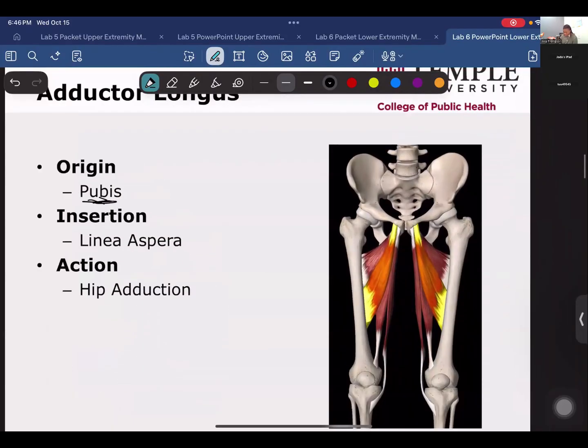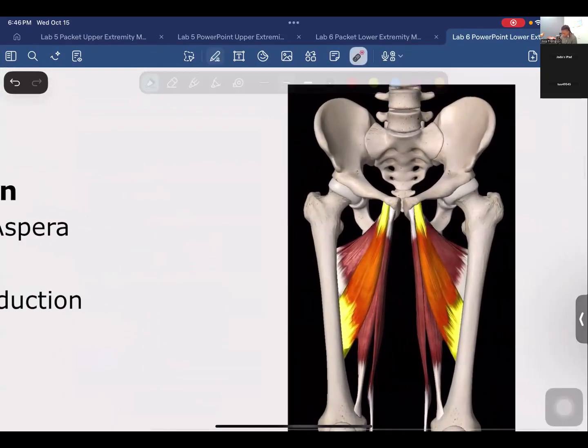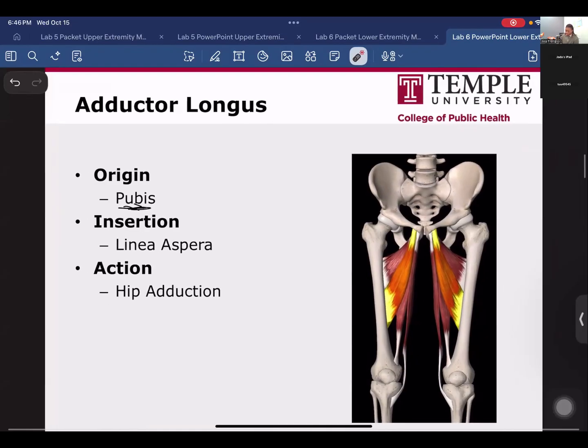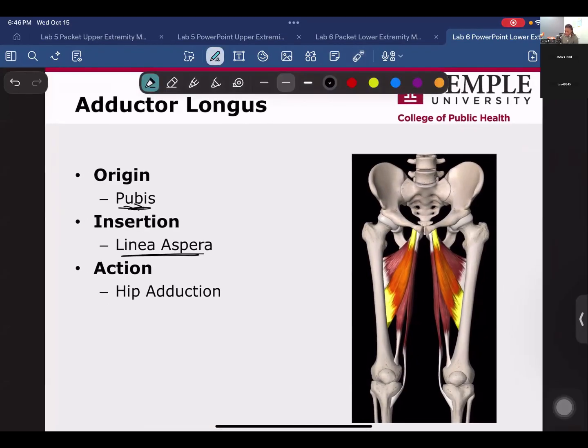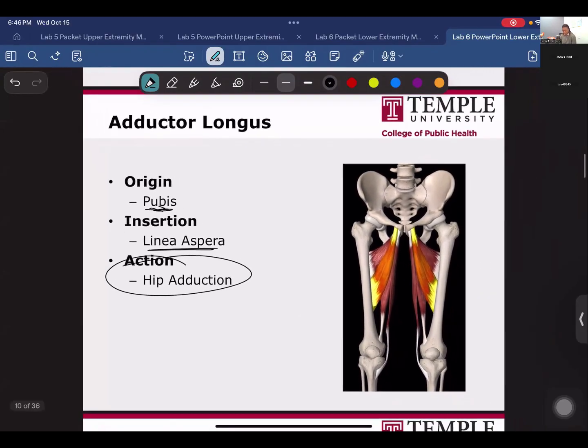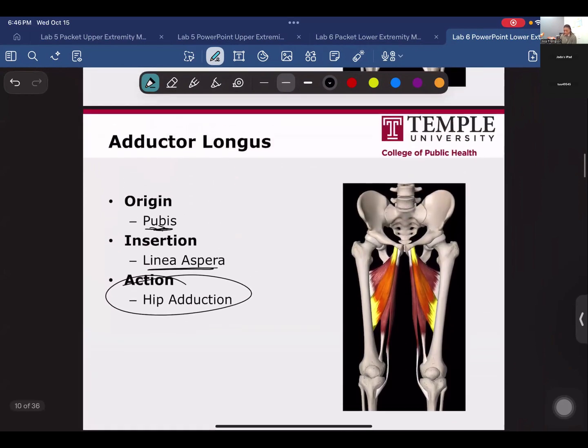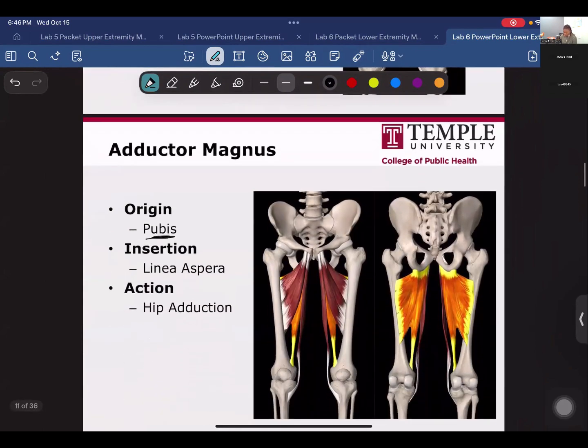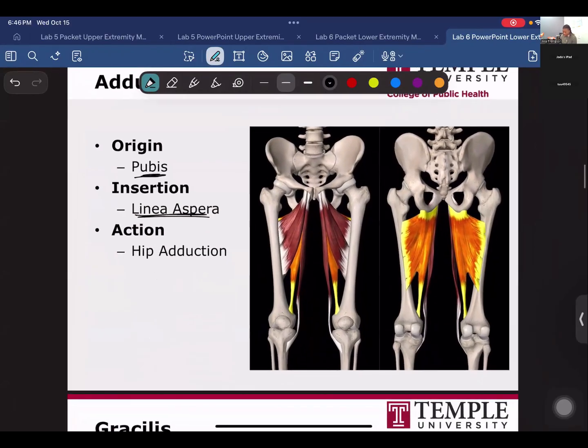Adductor longus, you see how this one is longer than our brevis here. Adductor longus, also going to insert on that linea aspera and also going to produce hip adduction. So we have everything in common about these. Adductor magnus here.